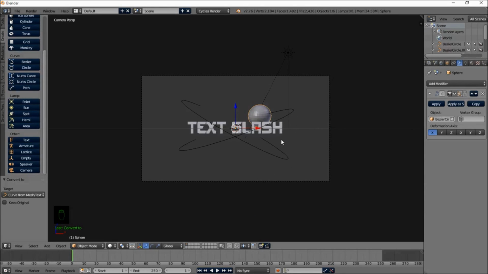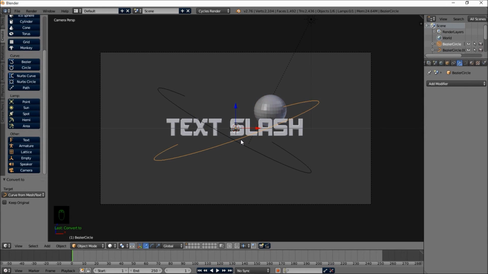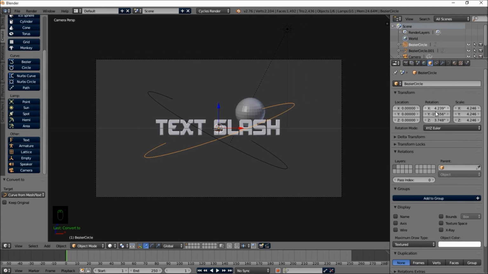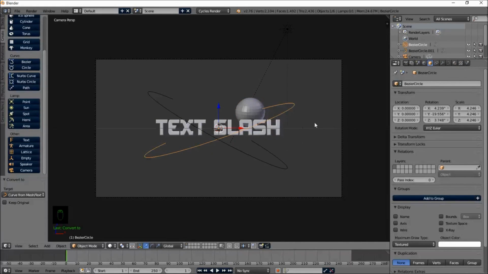And the reason it's curving like that is because we have to reset the rotation to default for our curves. So if you right click on one of the curves and go into object view, you can see that the rotation values are all different. And basically our UV sphere thinks that it's supposed to follow that kind of rotation off into 3D space. So what we need to do is right click back on this curve. We need to make Blender think that this curve is at its default rotation.